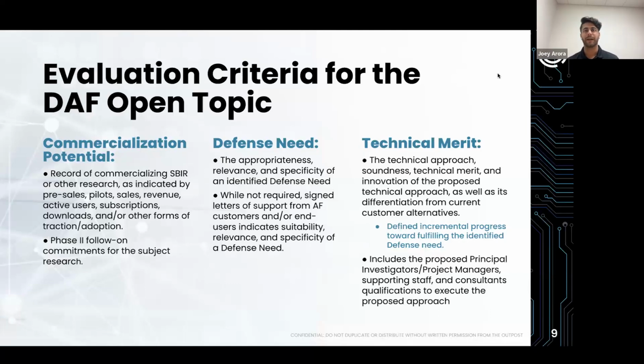And the third criteria is technical merit. So what is the technical merit of your technology? Why does it work? Why is it innovative? How is it going to change the nature of the game? What are the technical approaches that you are using or seeking R&D funding for to advance the state of the art? What this means is make sure you're communicating that your technology is real.